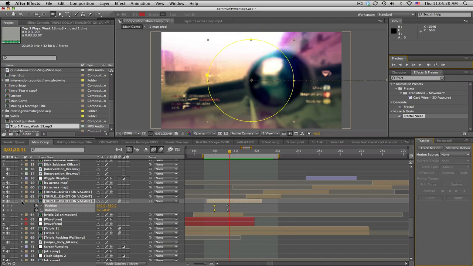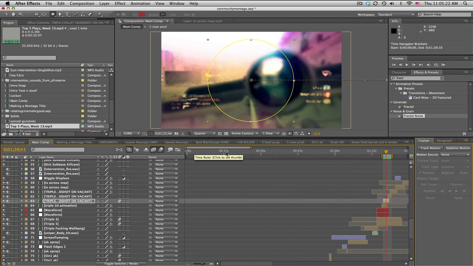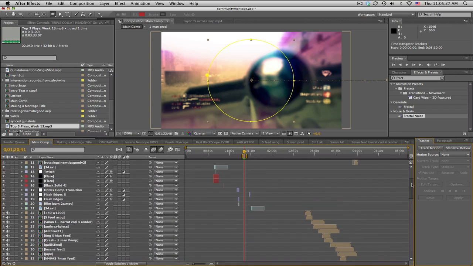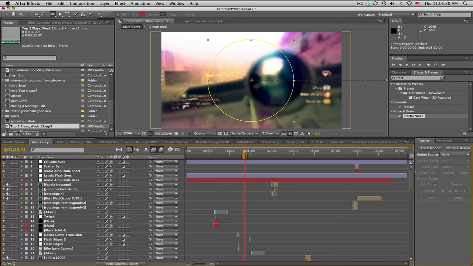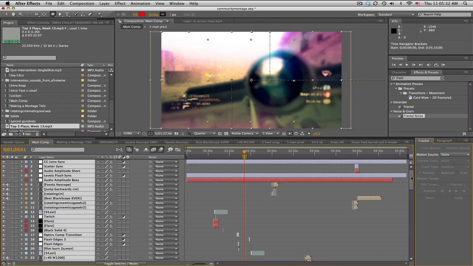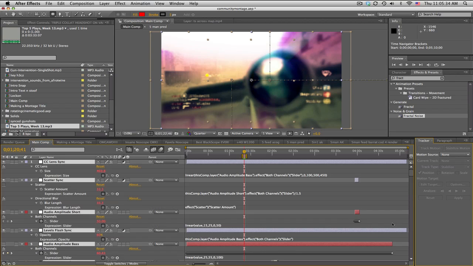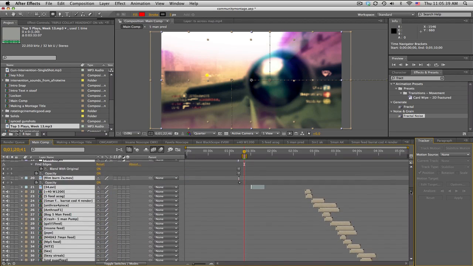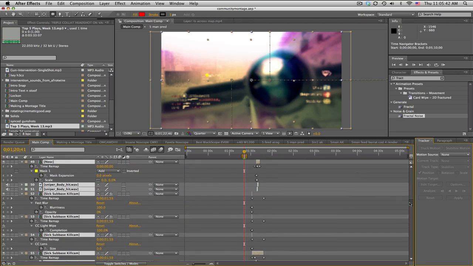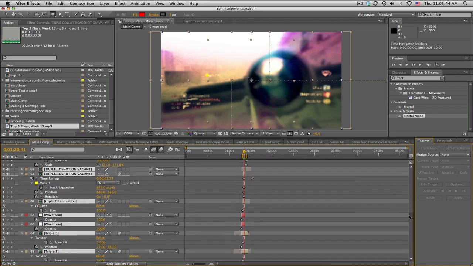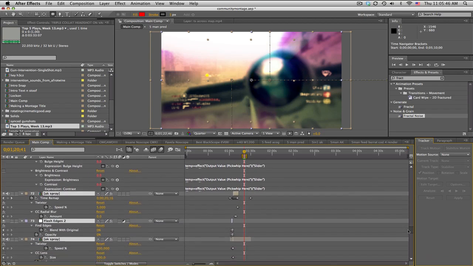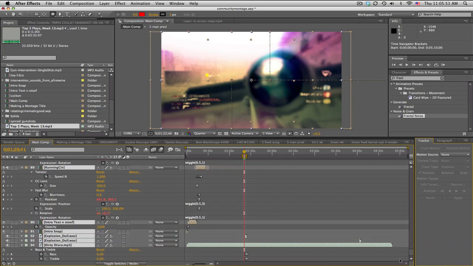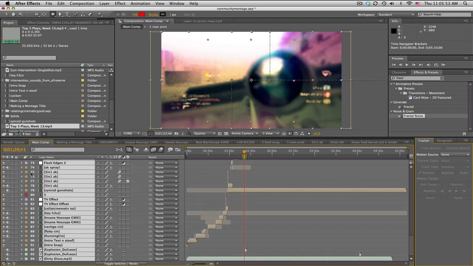But check out how much I've done so far. If I scoot all the way back, all the way out. So these over here, I haven't lined up, I just have them in the comp. But if you hit Command or Control A, highlight everything, and then push U, I got all these expressions and keyframes and more keyframes and double keyframes and layers and expressions and keyframes, and then just close those out.